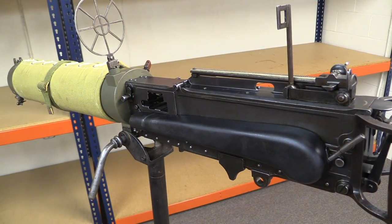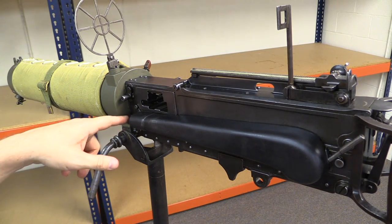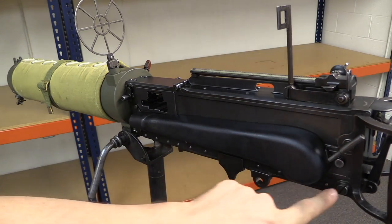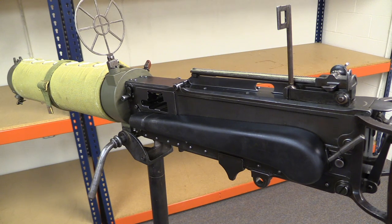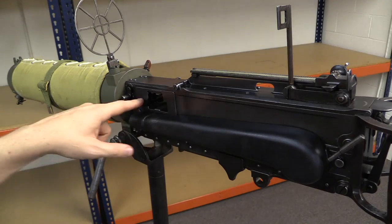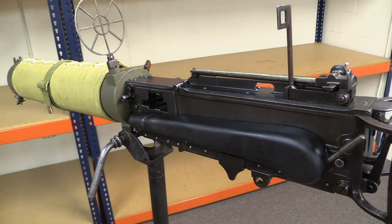Turkey had a lot of ZF-12 optical sights for their MG08 Maxim guns. There is actually a mount that the British made that bolts on using a couple of cross screws — that mount was made for a British dial sight for indirect fire and has a little dovetail bracket on it. The Turks made an adapter block so they could mount their ZF-12 optics onto those. Unfortunately this particular gun doesn't have that bracket mounted on it, so I can't show you that one, but they did also use that.